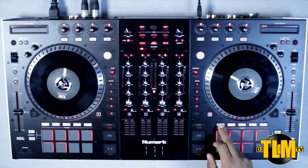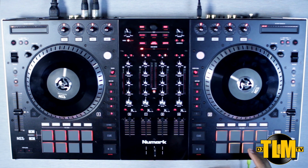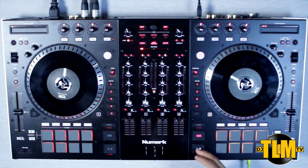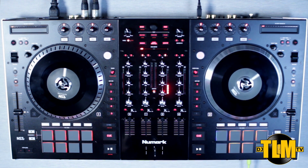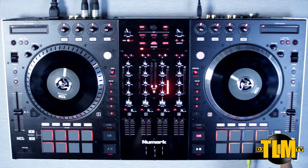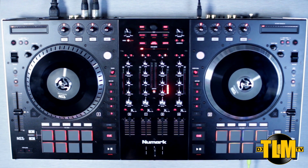Now, if I press it again, you notice that the color just changed. Now I'm in the secondary mode, and this is cue loops. Now, cue loops works the same as hot cues. All my hot cues are still here, but in this case, it will go to that cue point, and it will also automatically initiate a loop. So if it's playing and I press 1, it will loop. And with these 2 buttons I can change the parameter and make the loop shorter or longer.